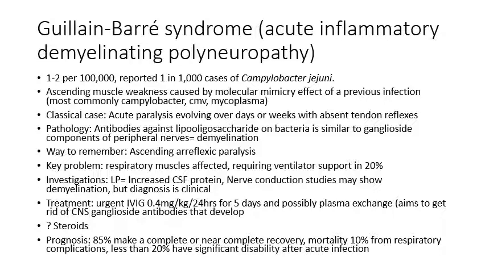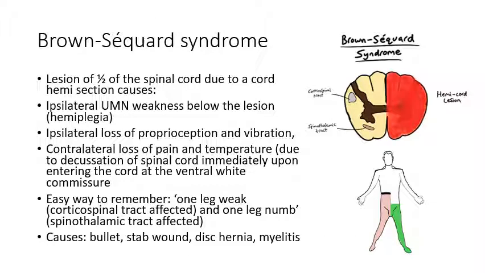The prognosis for Guillain-Barré syndrome is usually quite good, and 85% of patients do make a complete or near complete recovery. Mortality still is high, at 10%, and this is mainly due to respiratory complications like respiratory failure, as we previously discussed, and most patients won't end up with a disability if treated properly.